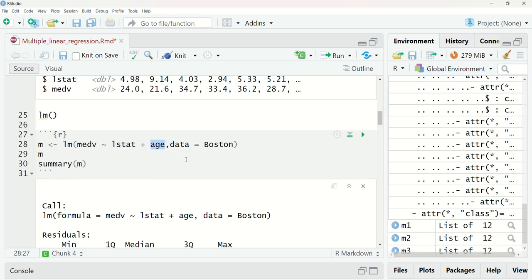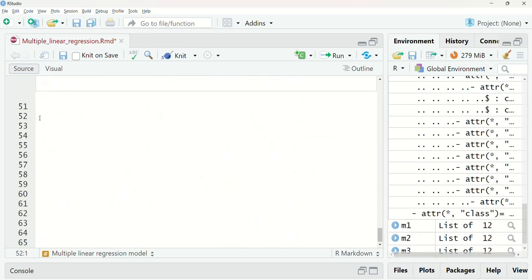So suppose that we want to add the interaction term between these two variables, L start and age. How do we add interaction terms? Let me copy this and paste it here.